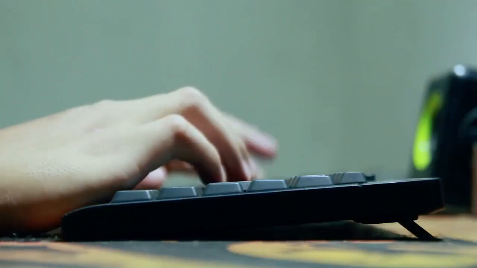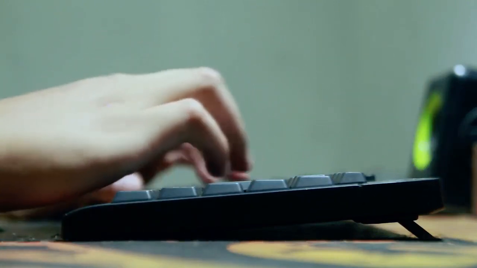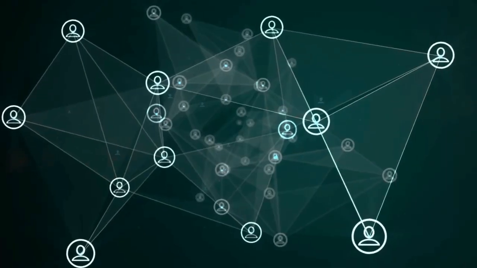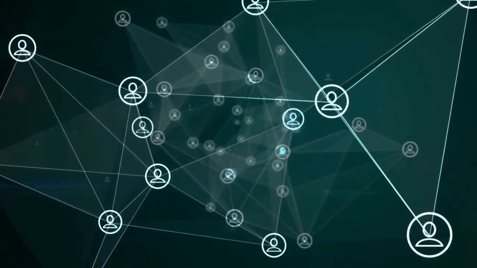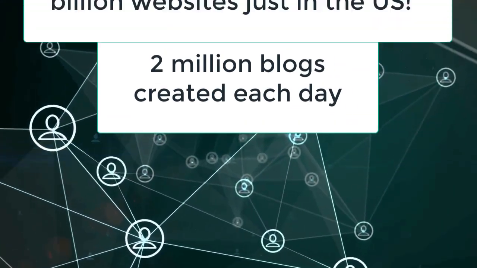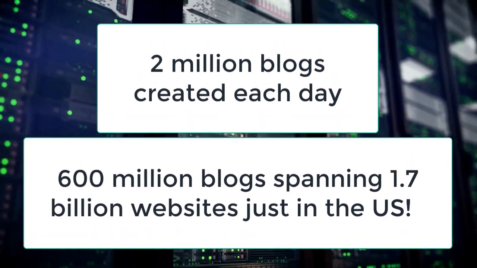Content shared in the form of blogs, articles, and other written forms is one of the fastest and easiest ways to share information online, whether individually or by a business. No wonder that each day there are a staggering 2 million blogs being created, to add to the 600 million blogs spanning 1.7 billion websites just in the US.